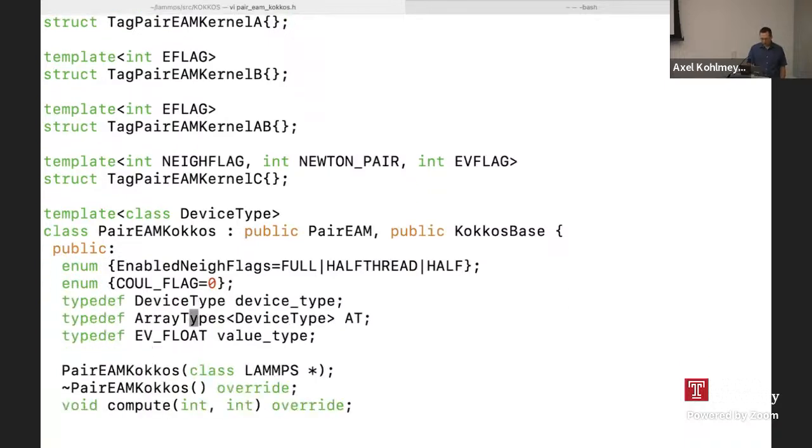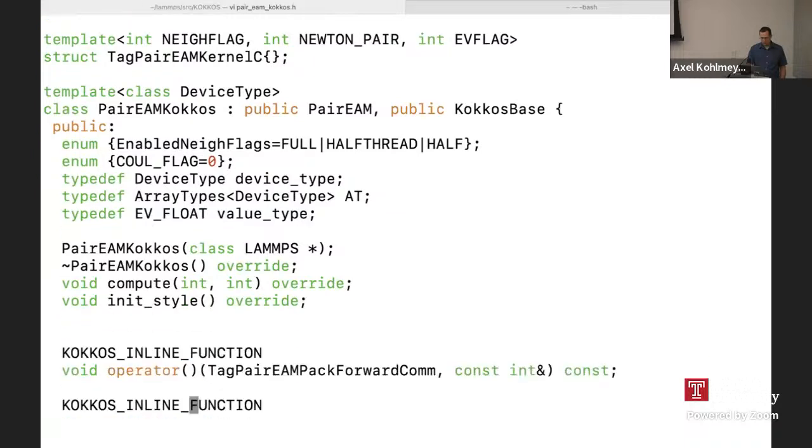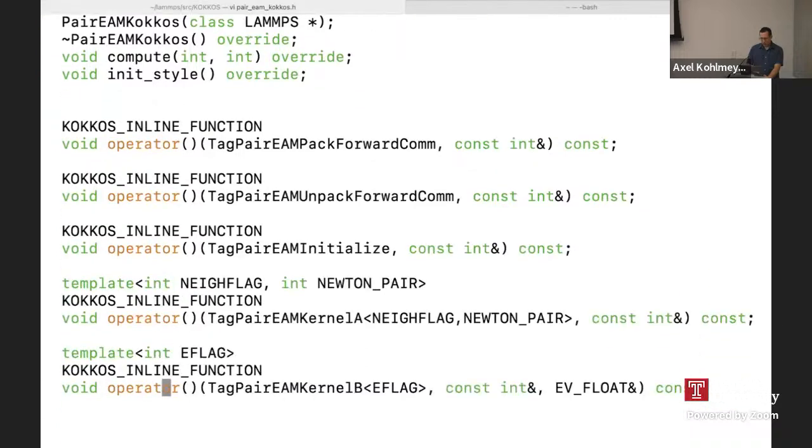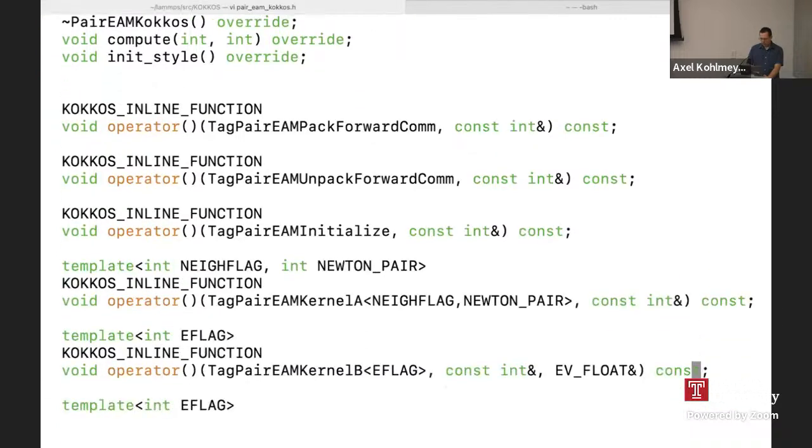Here's the class. We template on device type and set some typedefs. But we only have a few functions that we override, just compute and init style. And then each tag has an operator, which can be either a parallel for or a parallel reduce. You can see here's a reduction type. This includes the EV float, which is the energy and the 6 virial terms as scalars.